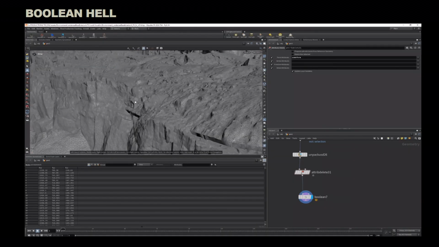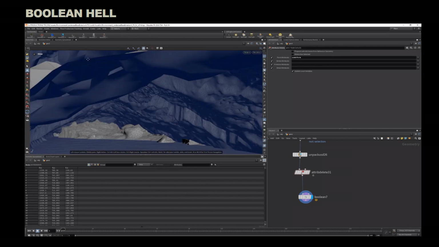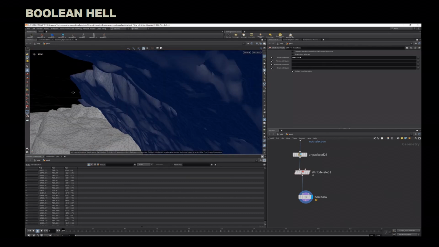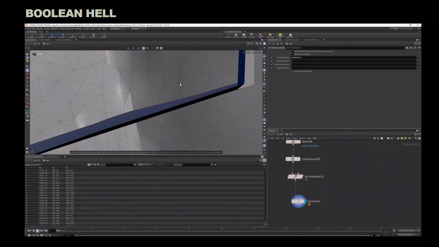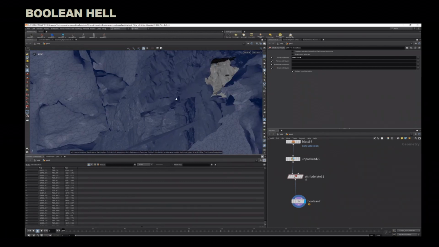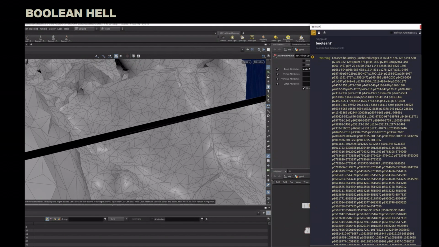The only thing was, how should we fuse this geometry? How should we boolean it? Anyone who has used booleans knows about this. Yeah, it's a nightmare. I know a guy who has a Python script that basically takes this and runs clean and some other SOPs over it to try to fix this.